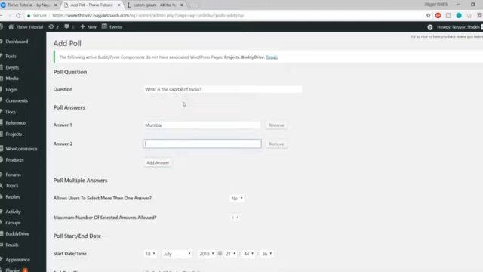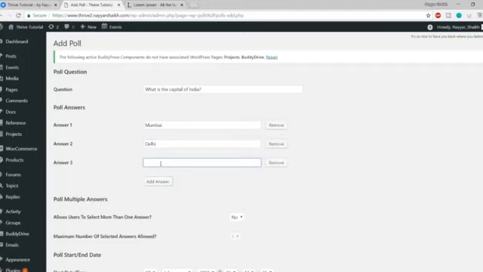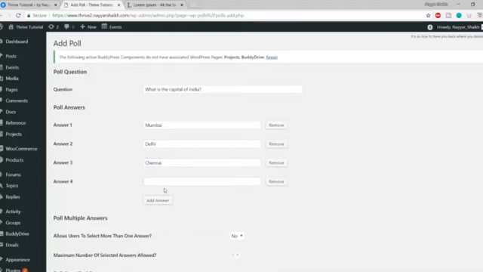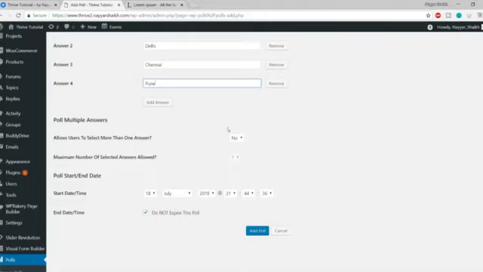First is Mumbai and second one is Delhi. Let's add one more option, which is Chennai, and maybe one more, which is Pune, Bangalore, Kolkata. You can add anything. Allow users to select more than one option? No. Maximum number of selected answers allowed, 1.